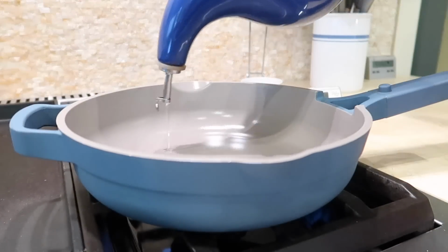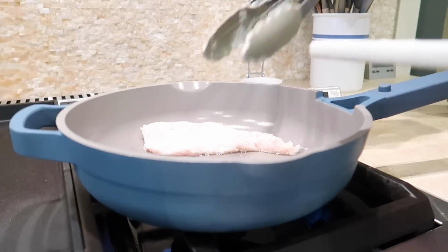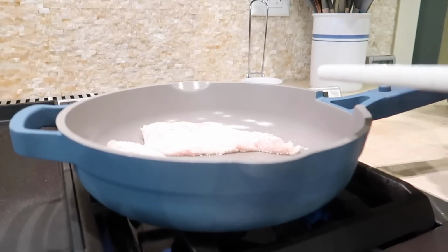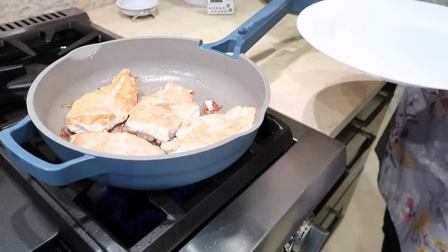Heat 2 tablespoons of olive oil in a large skillet on medium-high heat. Then add the chicken and brown for about 4 minutes until it turns a nice golden color. Then flip the chicken over to the other side and brown the other side for another 4 minutes or so on medium heat.